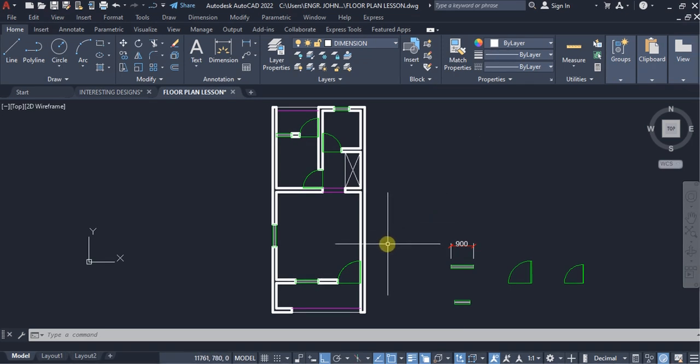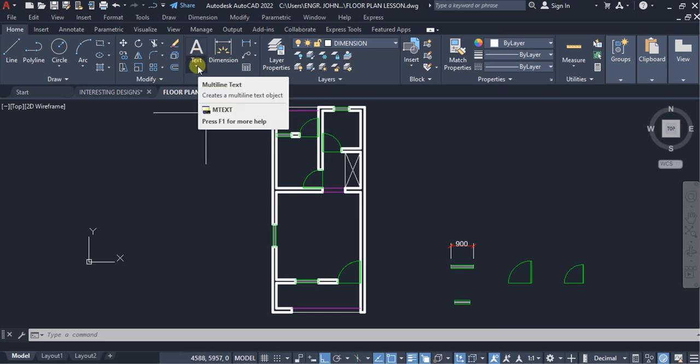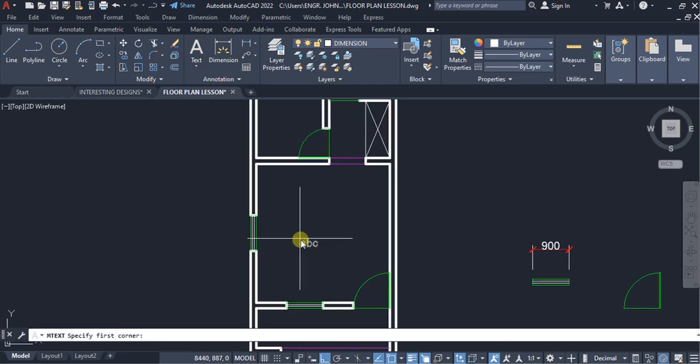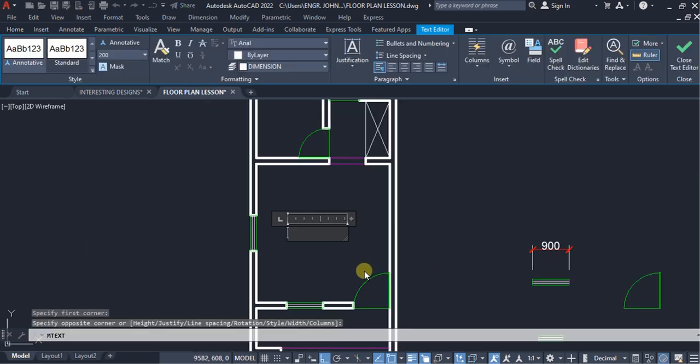Alright, for the text, I'm just going to ensure that all of these rooms are tagged. So what I'm going to do now is to go to text, click on the arrow there and choose either multi-line text or single line text. So here I'm going to choose multi-line text and click at any point there and expand it just like that. Here you can do some modifications by making sure either that your text is bold or italic, but I'm just going to leave it as bold.